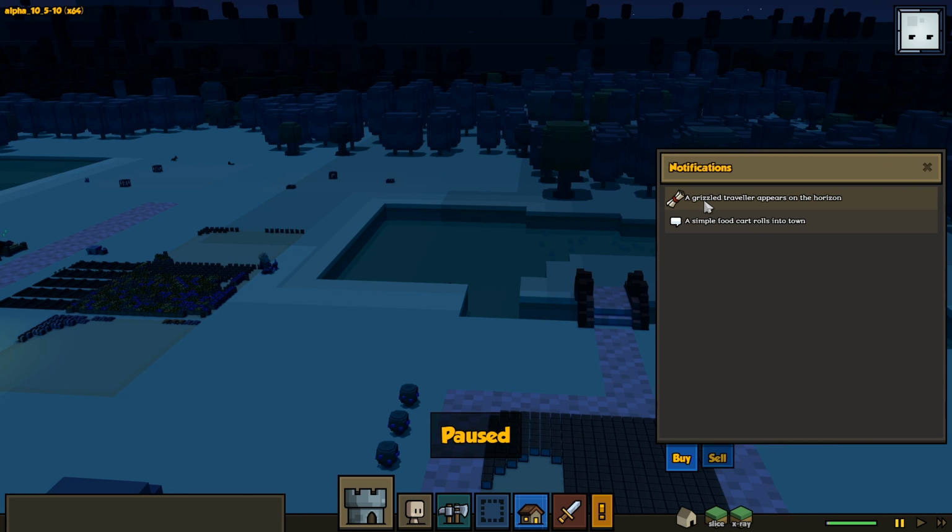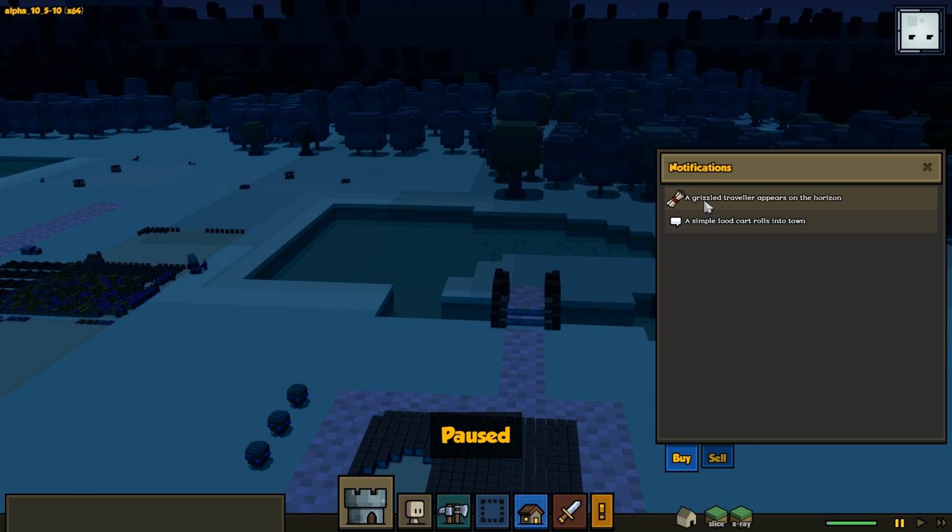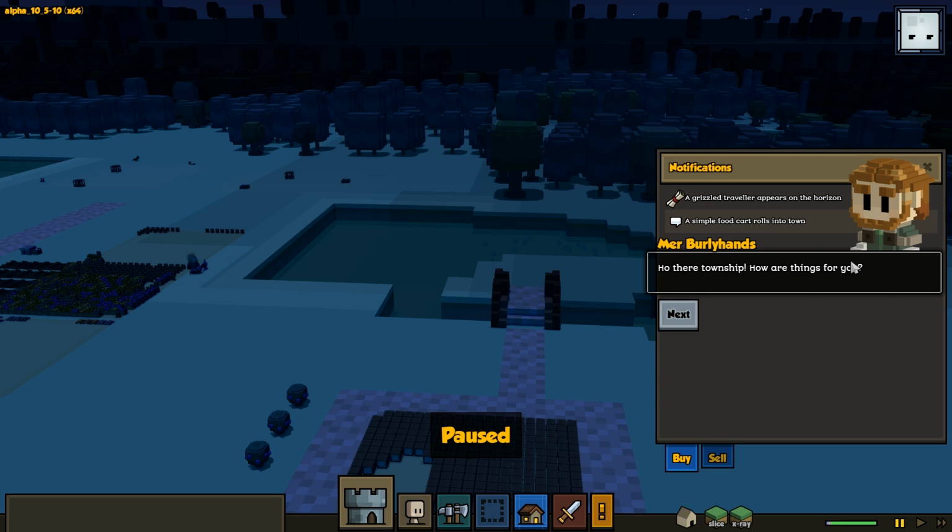So this is a notification that appeared at the start of the game. And I had about 3 takes, I'm not going to lie. I started off talking about this twice, but it didn't feel right. However, I did forget about it, but we're here now. So, Mr. Burly Hands right there. Sounds like some sort of lumberjack. Looks like some sort of lumberjack. What, ho? Okay, that's very rude.